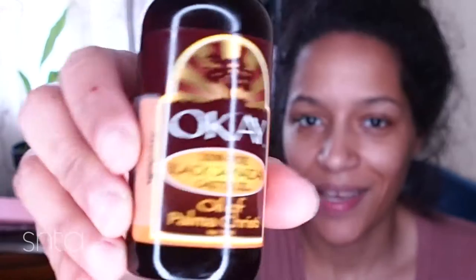I can say that black castor oil does work because I remember when I first started using it, one of my eyelashes had extended way past the others. I thought it was coming out, but actually it was growing — when I went to tug on it, it was still stuck. So yeah, this stuff works, and it works quickly — maybe about a week and a half to two weeks after using it. I decided to do some research and find out what else I could use this for, because I have two bottles. This other one is from OKAY, and I got it on a random trip to TJ Maxx or Marshalls.